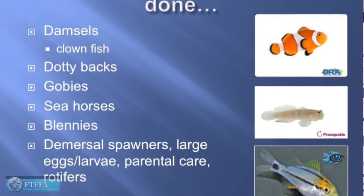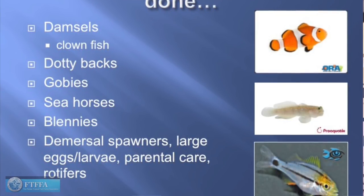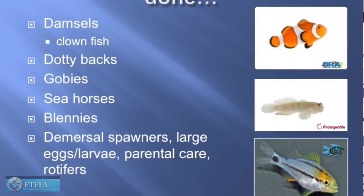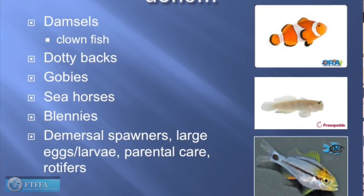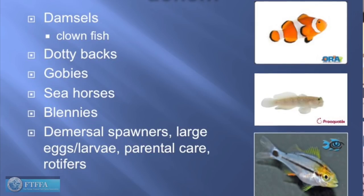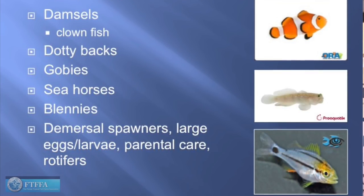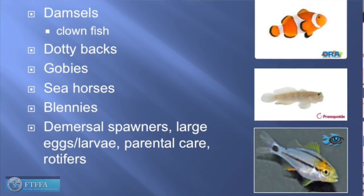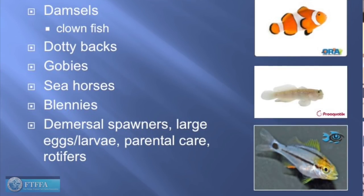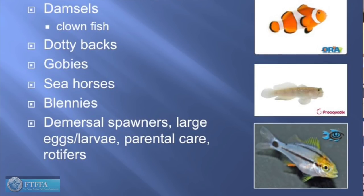There's a lot of pelagic spawning fish that are out there. Things like tangs, like Dory, butterfly fish, like you see there in the middle, the Milletseed butterfly fish. Wrasses are another super popular one that have been imported and sold in the industry. And currently there's no aquaculture protocols really for a lot of these species, or we've just now started to make some headway. And the thing that all these guys have in common is they all spawn that small pelagic egg that gives you those small altricial larvae that all they want to do is die at all those different bottlenecks, and all they want to eat is copepods.